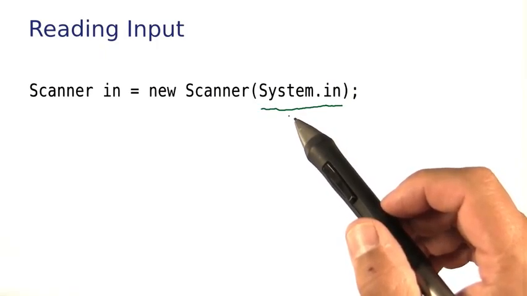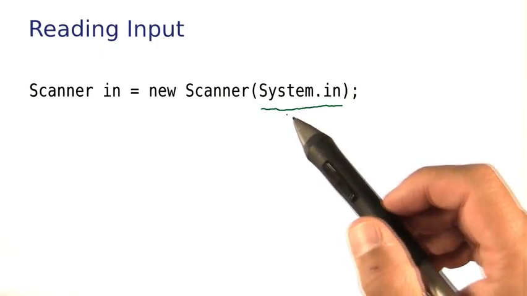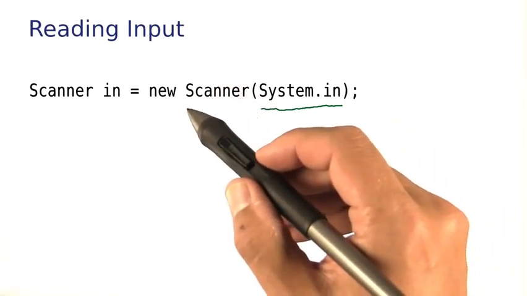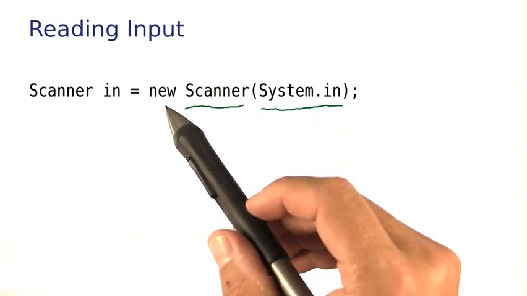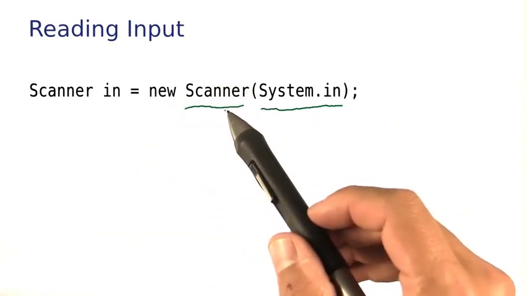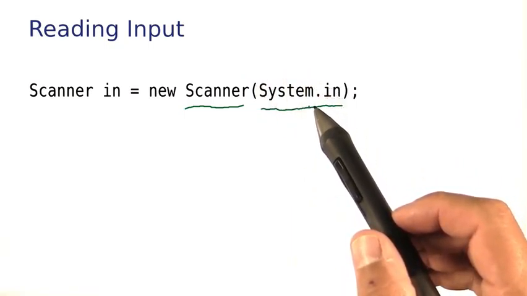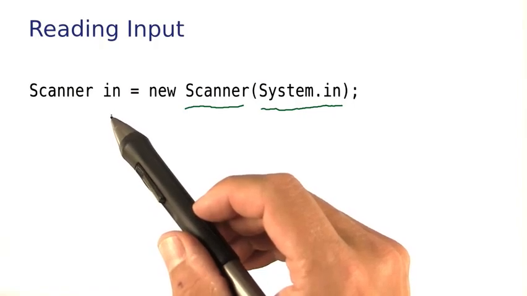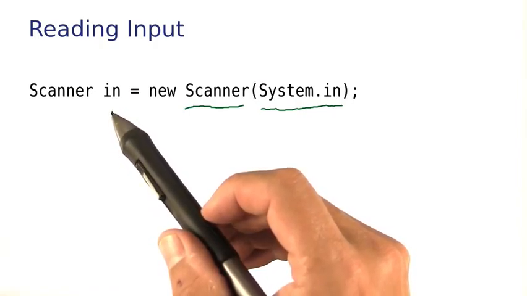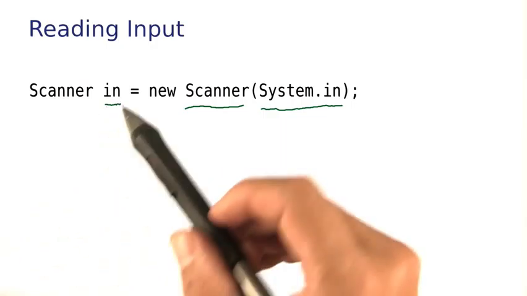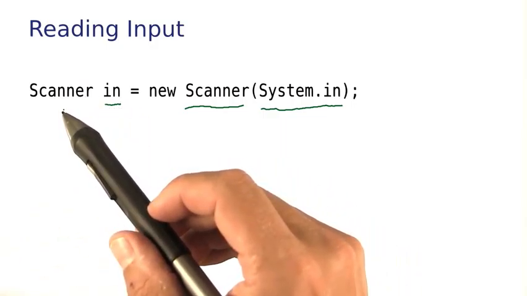But as it turns out, System.in is not very smart, and to really read numbers and strings from the keyboard, you use an object of the Scanner class. You construct a Scanner with a new operator, new Scanner, and this is a Scanner that can read from System.in. Usually you want to read more than one input, so it makes sense to save the Scanner in a variable. Here it is. It's called in, and of course it's of type Scanner.